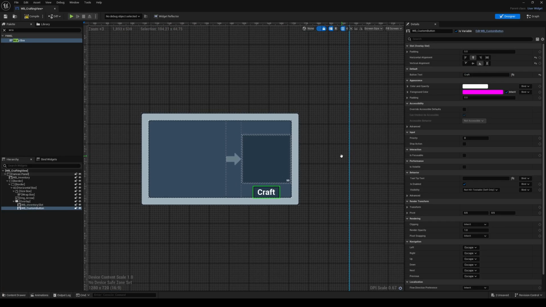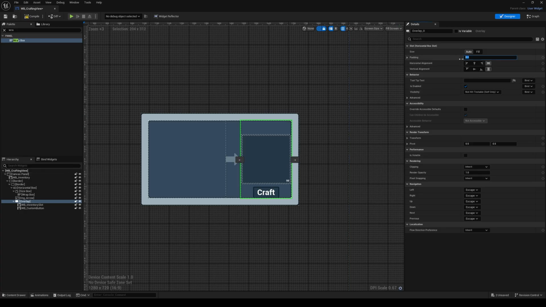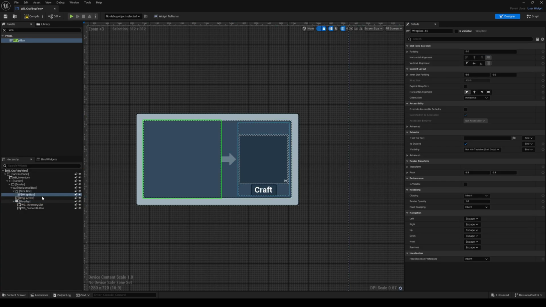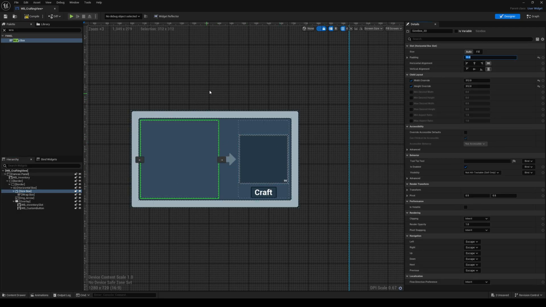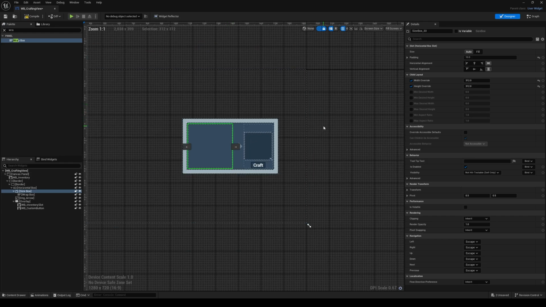And what else? We can have a padding with the overlay of, let's say, 10. And same with this size box here, we could do a padding of 10. And we'll see how that looks then.